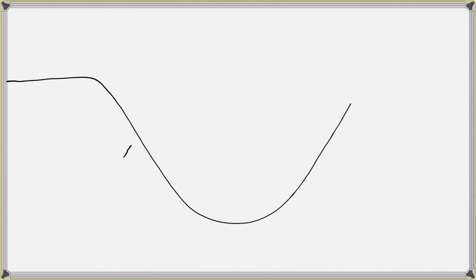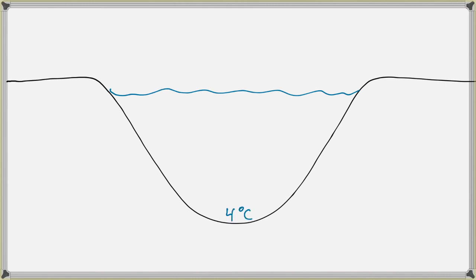In the summer, we end up with something similar to the winter, although in a slightly different way. So in the summer, we still have our body of water. We still have things moving around. Although now, that 4 degrees Celsius water is still sitting down here at the bottom. And it's going to stay there because everything above it is warmed up, and so it's the heaviest. So we end up back in a situation where we have a hypolimnion, we have an epilimnion, and we have a thermocline.